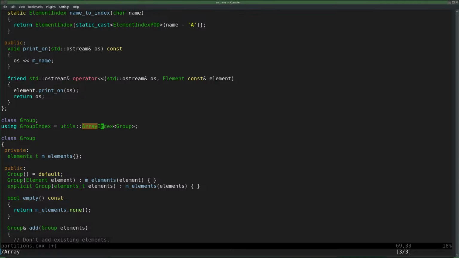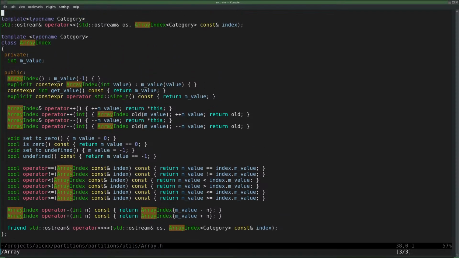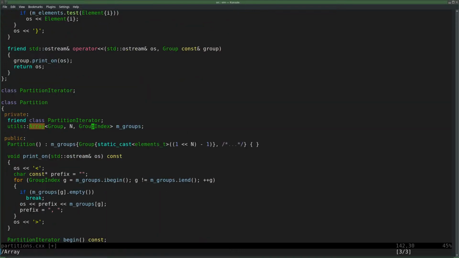Because array index is defined as this thing here, and it accepts an int, as you can see, as long as it's explicit.